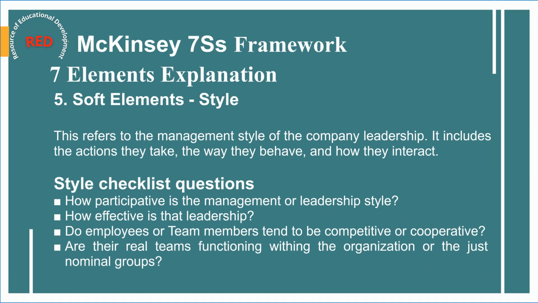Factor 5. Soft elements, style. This refers to the management style of the company leadership. It includes the actions they take, the way they behave, and how they interact. Style checklist questions. How participative is the management or leadership style? How effective is that leadership? Do employees or team members tend to be competitive or cooperative? Are there real teams functioning within the organization or just nominal groups?